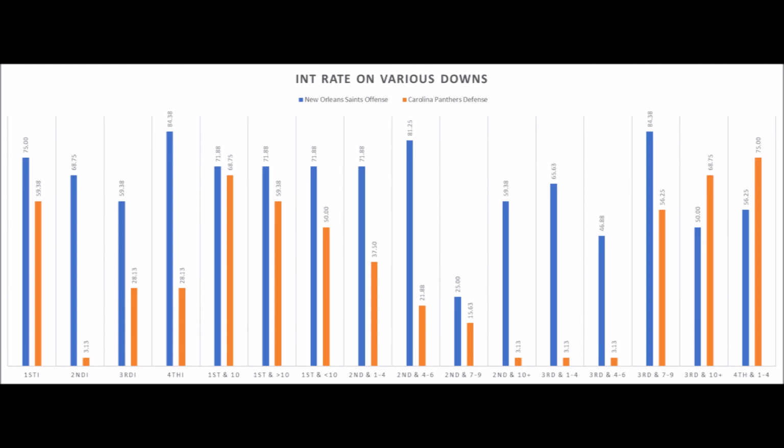So overall, general feelings about this game. It is a rematch, of course, of the previous game. So you could either say the same thing is going to happen this time around that happened last time around, which is the Panthers turn the football over a lot. They're out of sorts on offense, and then the Saints defense just dominates. And, of course, the Saints offense does what it does, which is always very efficient, always gets the job done. Or the Panthers come into this game, they've learned from their mistakes, they've gotten a little bit more efficient on offense, and they make it a game, and then they actually win.